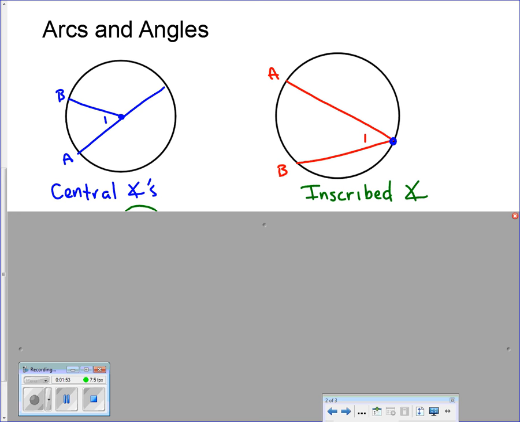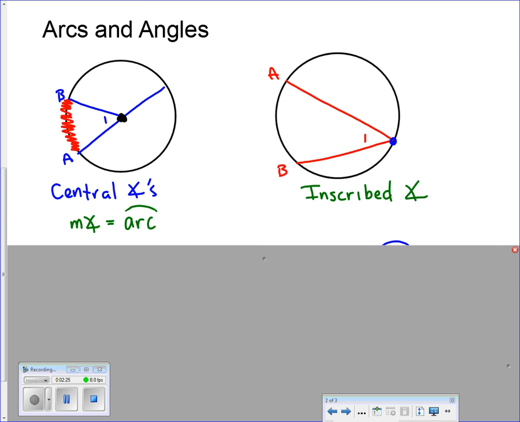Okay, next up we have on the left-hand side, central angles. Central angles are angles whose vertex is here at the center of the circle. So basically, when we're in the arcs and the angles, we have these angles that cut arcs, as I say, okay? So if you look at angle number 1, it cuts the arc AB. It's definitely cutting that one. And so the central angle and that arc have a relationship to each other. That relationship is that the angle is equal to the arc.